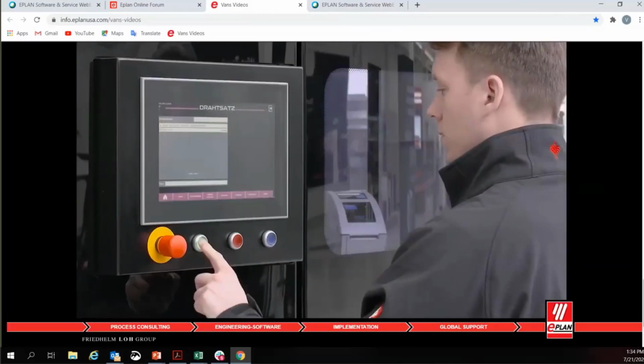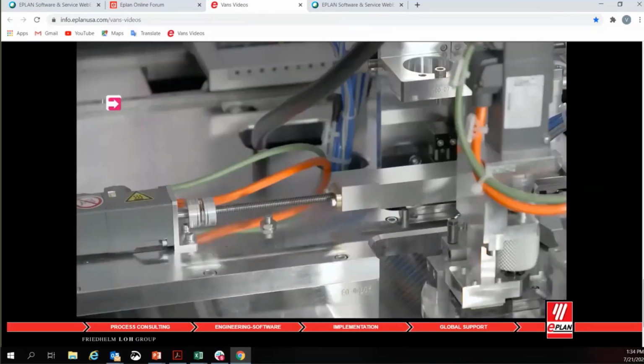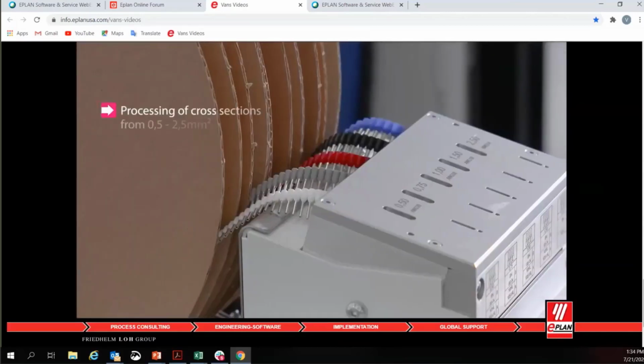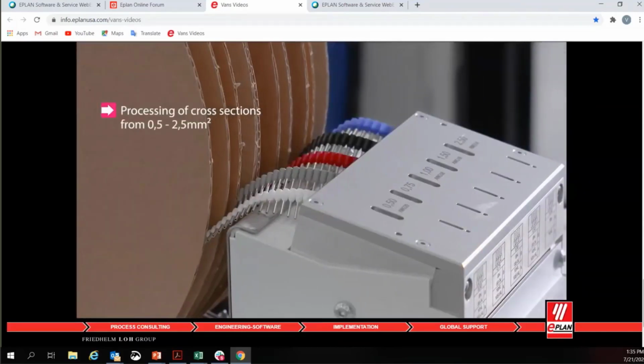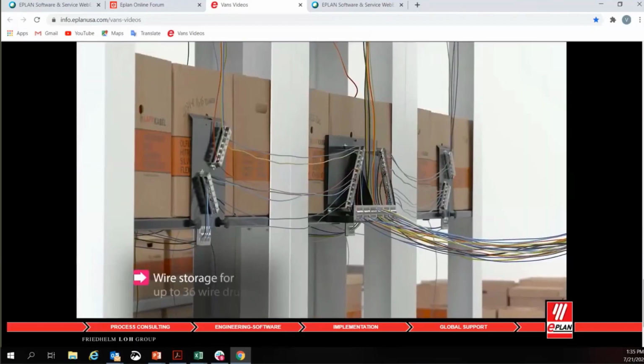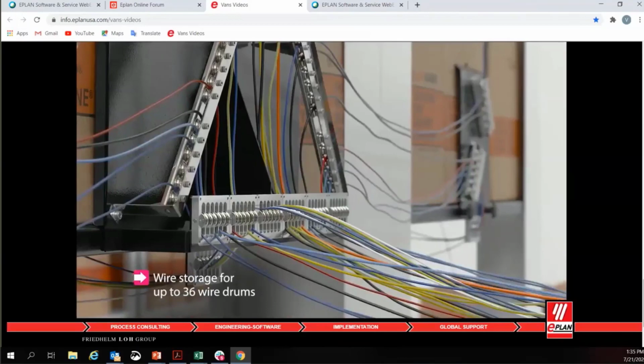The idea, like I said, is that we're keeping the wires in a sequence that will then match up on the backside with an interface program like Smart Wiring. So we are ferruling all of the wires, or at least one end of the wire, to hold them in those wire rails that we saw earlier.